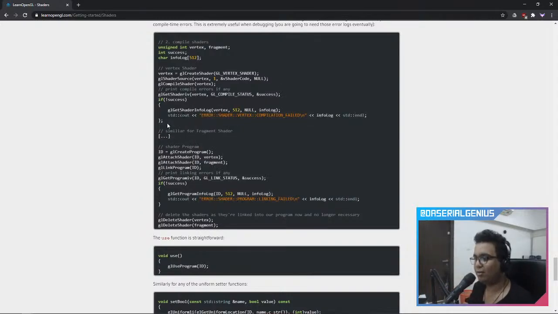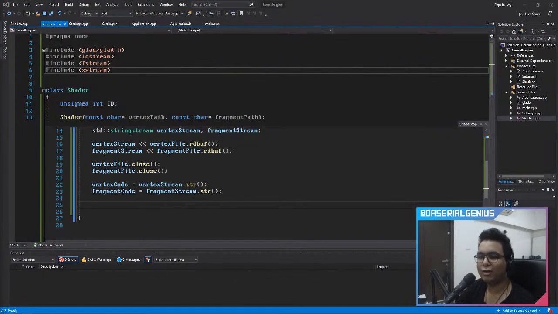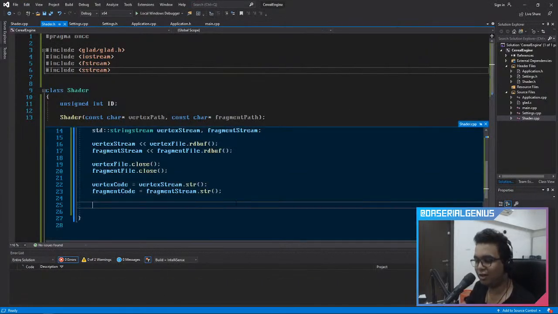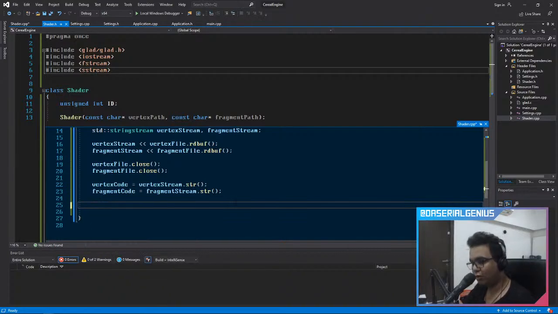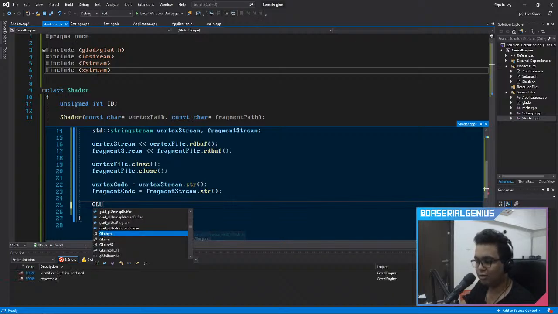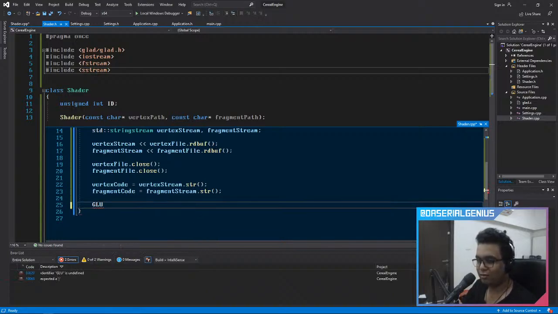And then you just do the same thing for the fragment shader. So I'm going to copy this, actually, should I copy this? I should not, right? I'm going to type it just so that it's a learning experience. So I want an unsigned int. I'm going to use GLuint just to be that meme where you don't copy somebody's homework. So it's a GLuint. Okay, fine. It's going to be vertex and fragment.